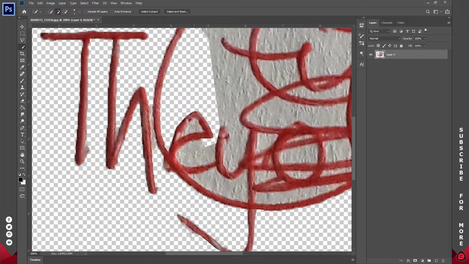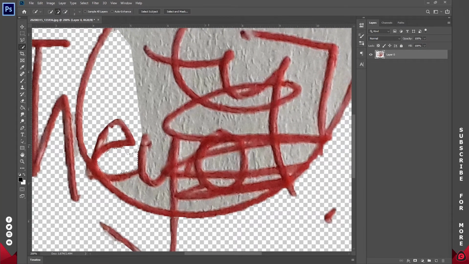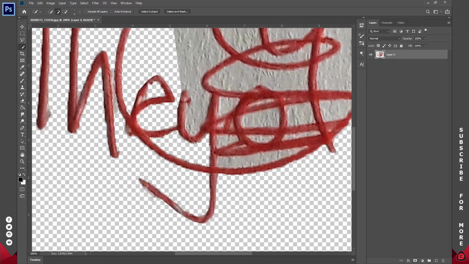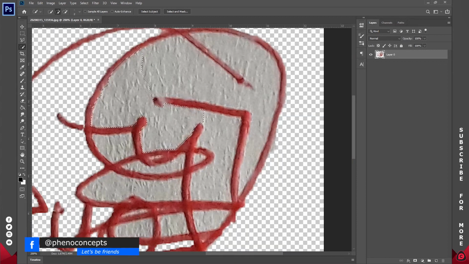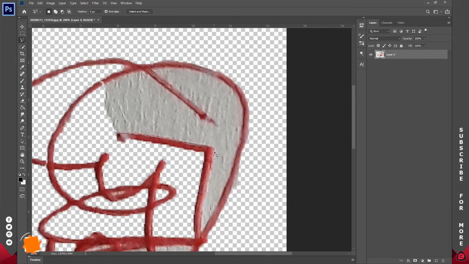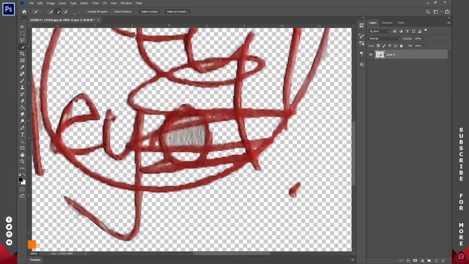Now because this is so time consuming, I prefer using the quick selection tool. So I just have a selection because the colors are actually quite similar. So I just select this area also and delete, select here and delete, select here and delete, select here and delete. So just know your selection tools and how to use them, and this whole work is going to be a lot easier. So I think I'm done.